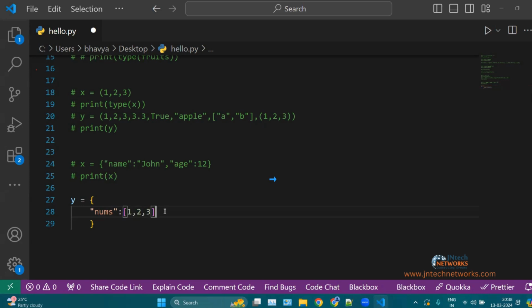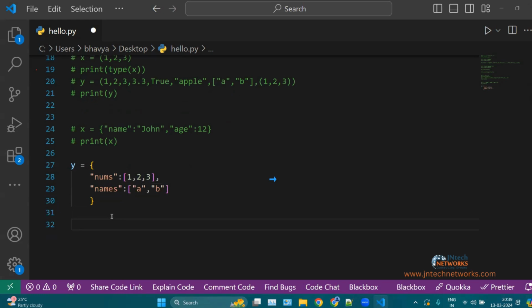So this is one key-value pair: nums is a key, and this list is the value of a single key. Then we can use names here, and any names, let's say A, comma, B, and so on. Now this is a dictionary.